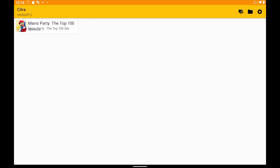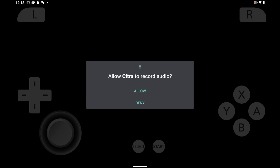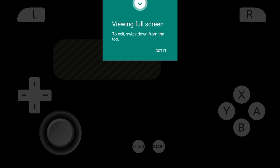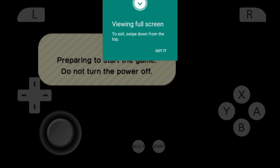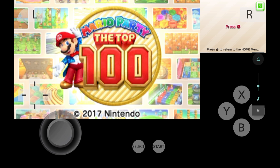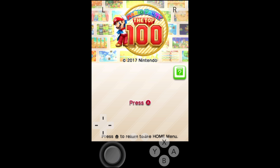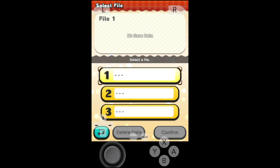Back at the Citra interface, you'll find a list of the ROMs from the ROM folder directory that you chose earlier — in this case, Mario Party: The Top 100. Tap on the game you want to play to launch it, and Citra will prompt you to allow audio recordings; this is optional but recommended. The emulator will launch. Depending upon how you were holding your device when you launched Citra, it will either display in landscape mode, or if you oriented your device in portrait mode, it will show a more traditional 3DS layout with the larger screen on top and the touch screen on the bottom. The virtual controls will adjust automatically based on the orientation of the device.